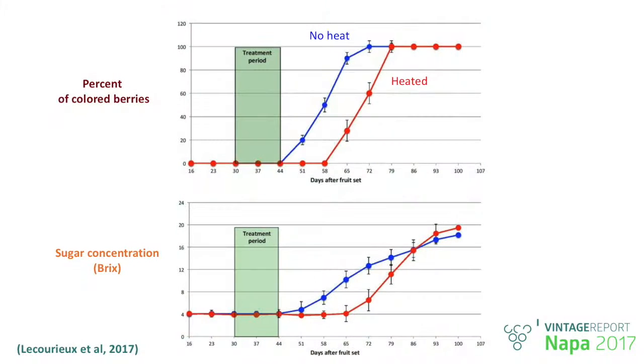Not only does it affect the coloration of the berries, it also affects sugar concentration. And in more detail, Nicolas is going to discuss that, but you can see also on the bottom graph that the moment in time, the onset, where sugars start actively loading into the berries is also postponed as a consequence of this heated window occurring during period 3. So lots of carryover effect, and this is why it's very important to have an all-encompassing picture where you're trying to connect the dots by understanding what in the past may cause what you observe right now, which is the sixth take-home message.